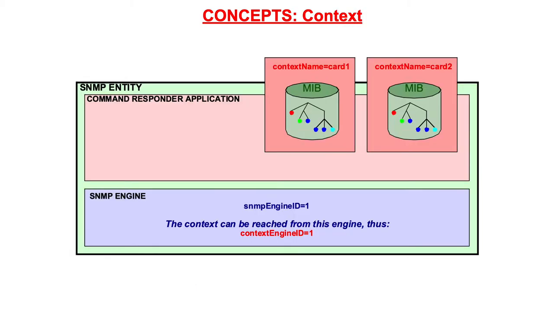Now, what is a context? Imagine a system including two Ethernet cards to support two Ethernet interfaces. For each card a dedicated Ethernet MIB module needs to be instantiated. But how can a manager distinguish between these two cards? In the past, several tricks were used, such as using different community strings to access different cards. With the definition of the SNMP architecture, contexts were introduced to make such distinctions. So the first card can be named card1 and the second card2. A context name is included in each SNMP message to identify which card the manager is interested in. SNMP messages also include a context engine ID parameter, which carries the value of the SNMP engine ID.